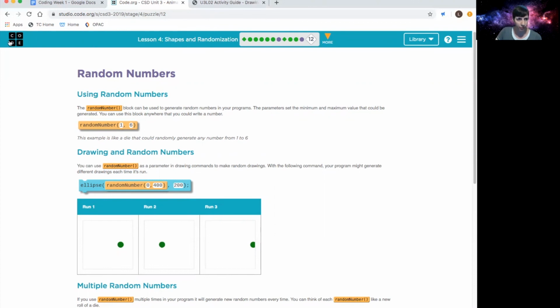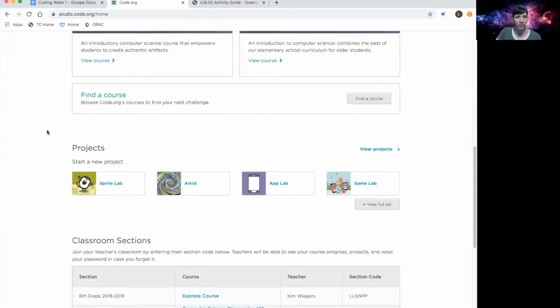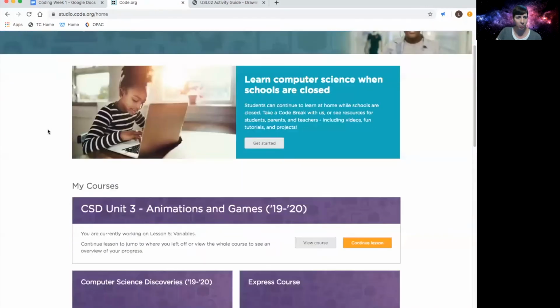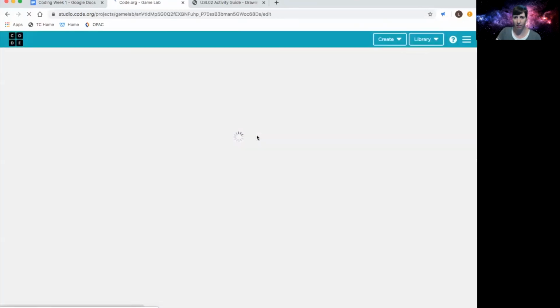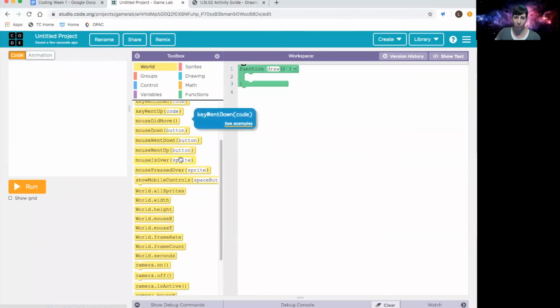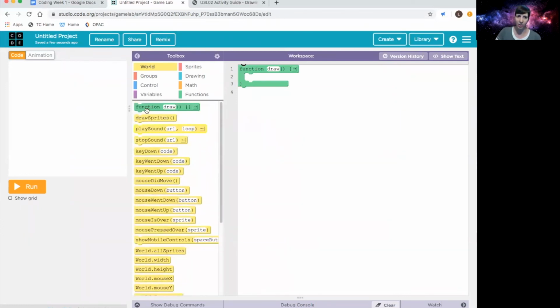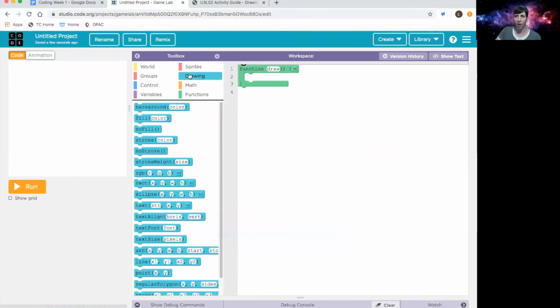Before we go, I'm going to go back to code.org, and if you ever want to try any of these, just trying your own designs, go back to your main page, your dashboard, and scroll down and you can see there should be a game lab. This is the same tools that we're using now. It just has all the tools. Most of these we haven't gotten to. You can see there are sections that we haven't even touched yet. We've only been working on the drawing, and then the random number is in the math down there. So if you want to draw your own designs, you can play around with it here too. It can be kind of fun to see what you can do with it.